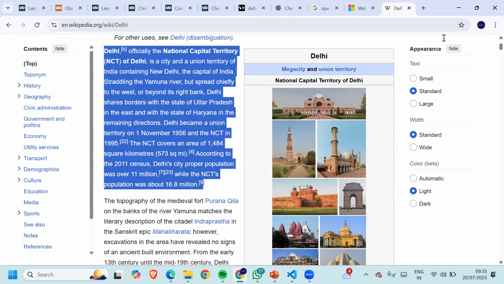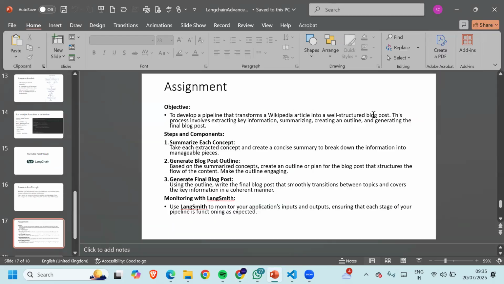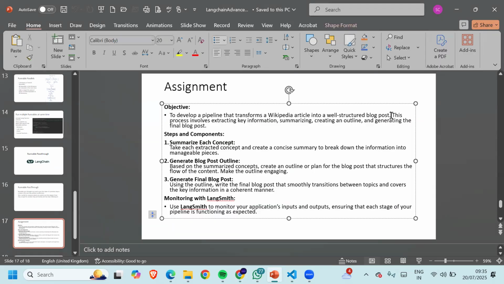So you can just copy paste this article. And our aim is to develop a pipeline that transforms a Wikipedia article into a well-structured blog post. Let's say you are a blogger and you want to write some blog post, so what you can do is use this article and then build a pipeline which will involve extracting the key information, summarizing, creating an outline, and generating the final blog post.